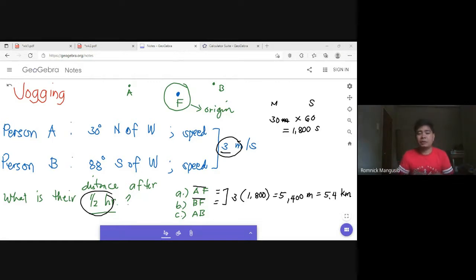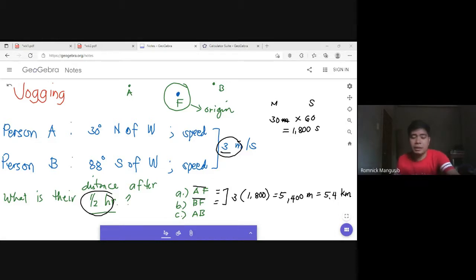Mga ganun, okay? Kasi pagdating yan sa exam, kailangan maging conscious kayo na sinabi sa direction na in kilometers, in meters, in centimeters, ganyan. So ibig sabihin, you really need to convert. But these are just basic conversion, class. Always remember that 1 meter is equal to 100 centimeters. And 1,000 meters is equal to 1 kilometer. Okay, so we're done with letter A and letter B.